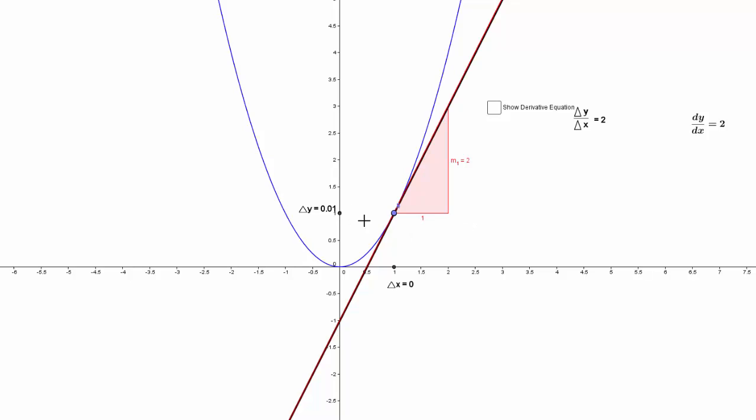For all intents and purposes, as far as GeoGebra is concerned, the points are close enough together that there's no difference in x. It doesn't have that level of precision. Of course, we know better because we just moved them in. We know those two points are not the same yet. I have not made point A and point B exactly the same, but they're very, very close to each other. So I've approached that limiting value, and I've got the slope of my secant line, or the rate of change of my function y equals x squared at point A.